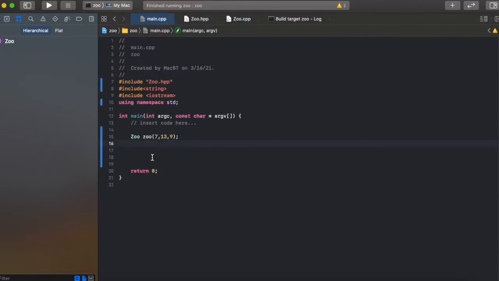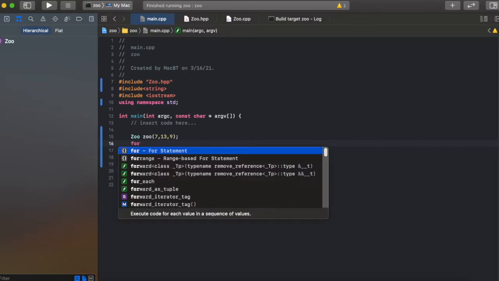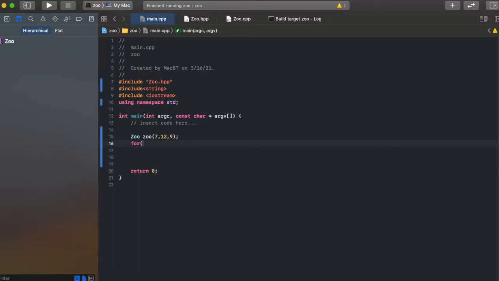For that, I have to use a for loop. So let me take for int i equals 0, i less than 7, 0 to 6, i plus plus.